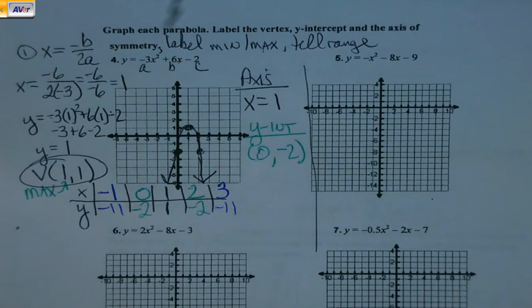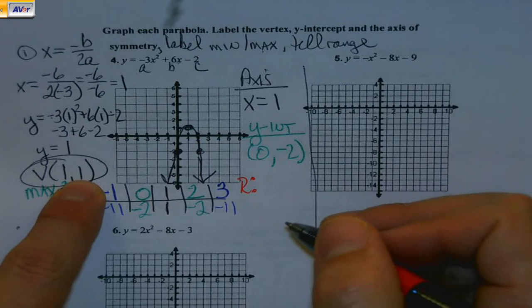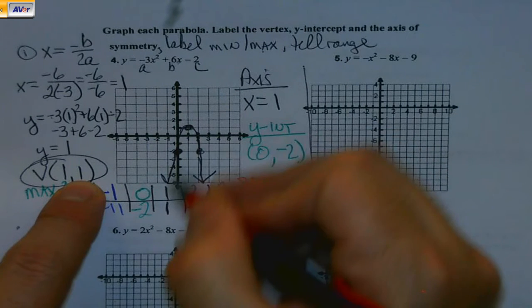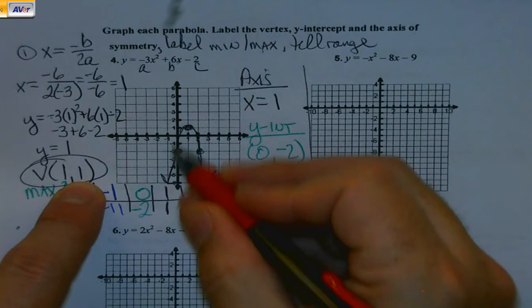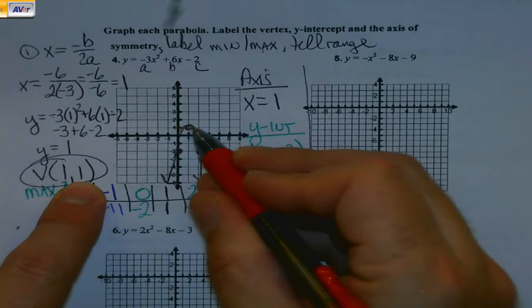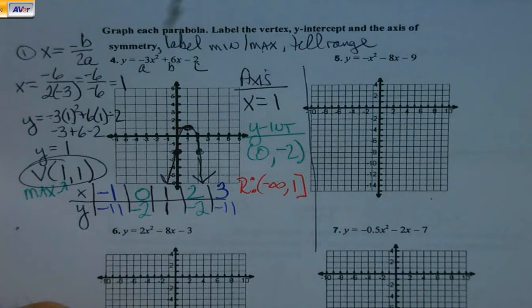And finally, you're like, we haven't done enough, is going to be my range. My range always applies to my vertex as well. It goes down forever, so I start with -infinity. But it doesn't go up forever. It goes up as high as, no coincidence, 1. Look at all the connections that are going on with these. So it's kind of a slick way of going about it.